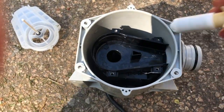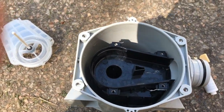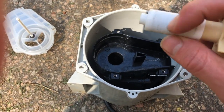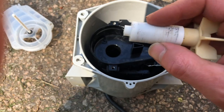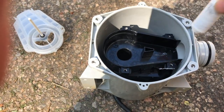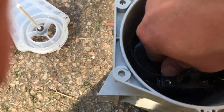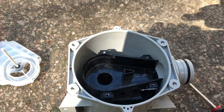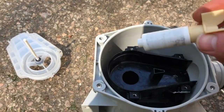I don't know if you know the fundamentals of how motors work. So this is magnetized, and there's quite the amount of scoring on here. So this thing will rotate, and sand or something must have got in here, and I could feel on the sidewall it's a little rough. And I don't know if that has something to do with it.